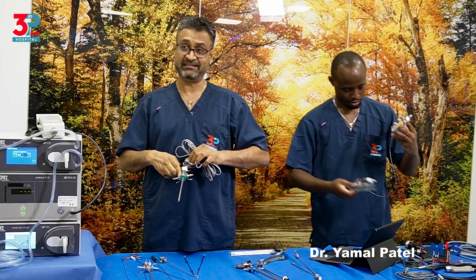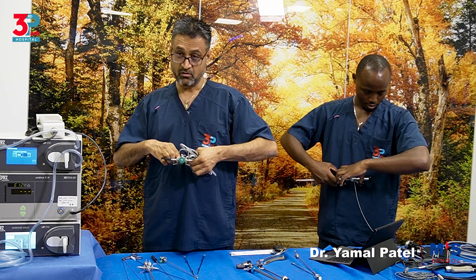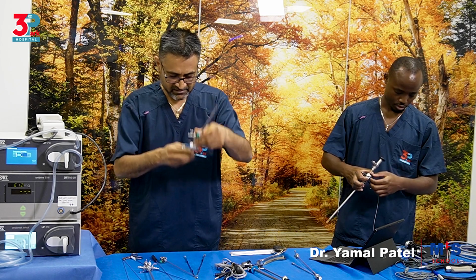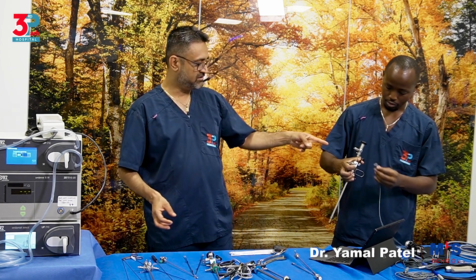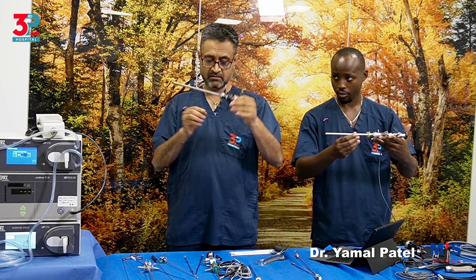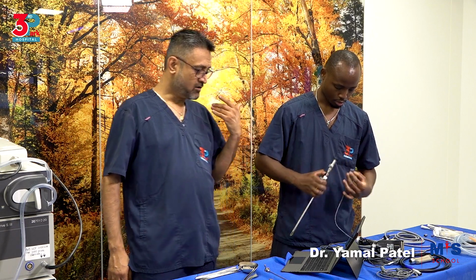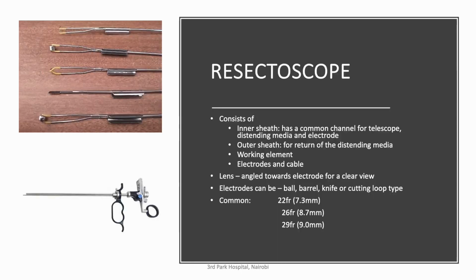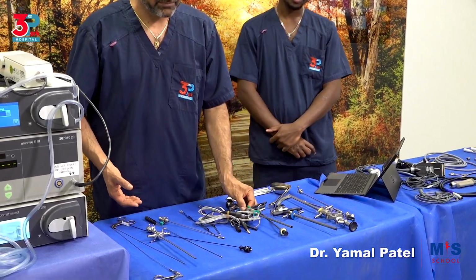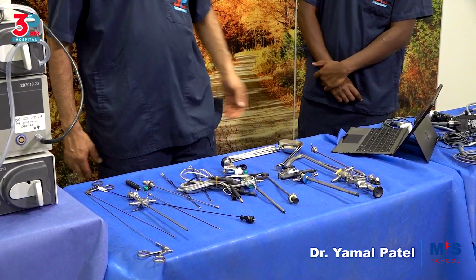So that is called passive resection, which is the safe resection, not the active. So don't have it out all the time. So this is the resectoscope connected. You have seen the resectoscope connected, and this is the third one. These are all going to use passive resection. The common sizes, as we have said, are 22 French, 26 French, 29 French, and then we have these mini resectoscopes. This is 6.5 millimeters, which is an 18.5 French.